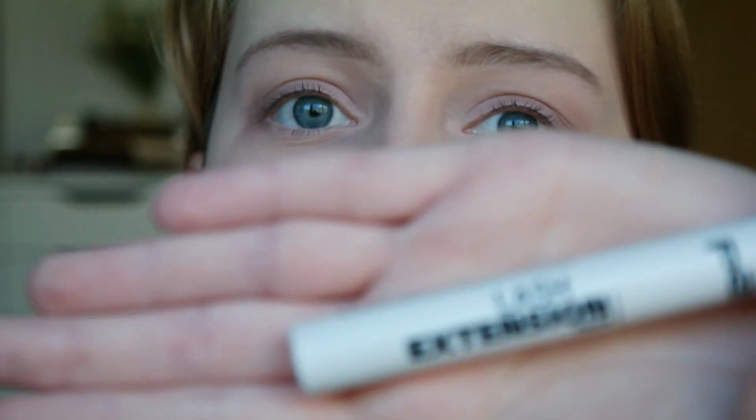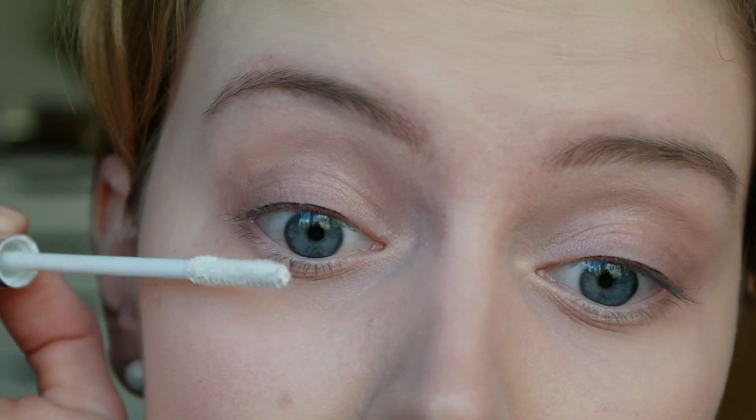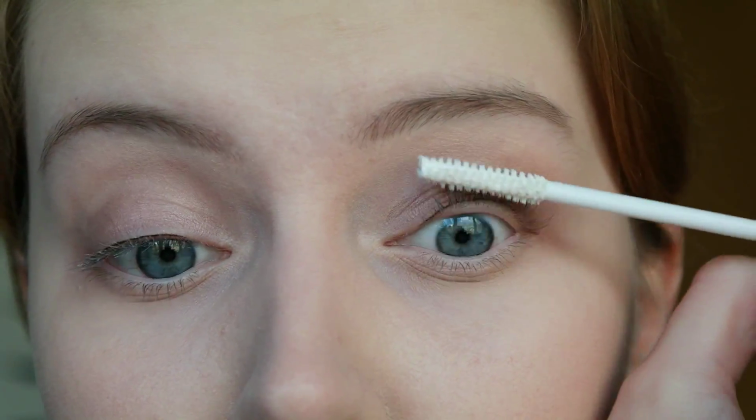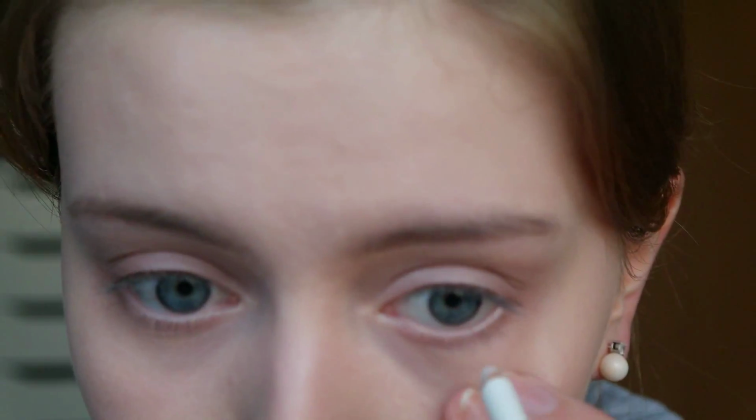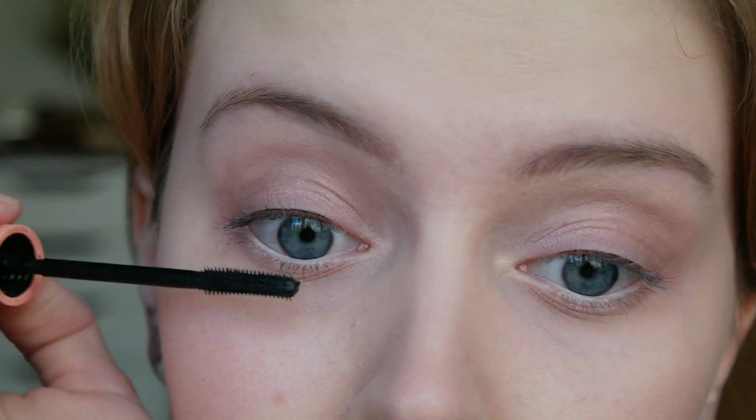First, for the lashes, I'm using an eyelash primer. And you don't want to apply too much, because you are not going for that clumpy, weird lashes look. You should never go for that look, but just in case. While the mascara base is drying, I will apply the Maybelline Line Refine Express Kajal in white. For my mascara, I will be using the Benefit Roller Lash, and I'm just applying a couple coats, not too much, just for the lashes to look a little bit longer and darker.